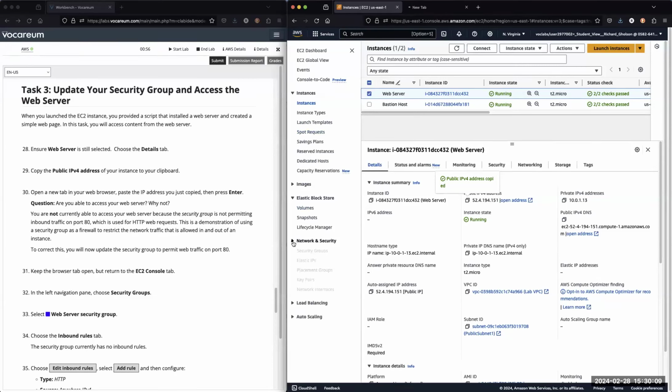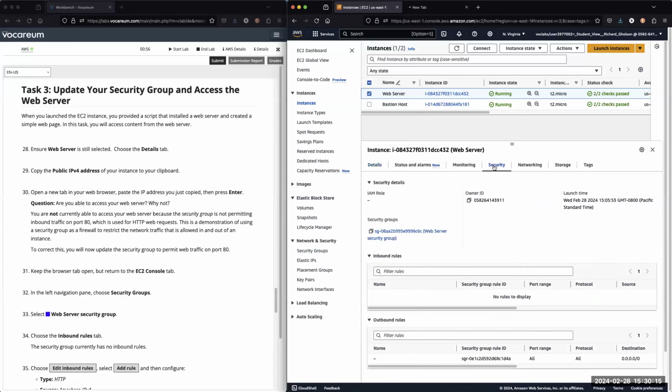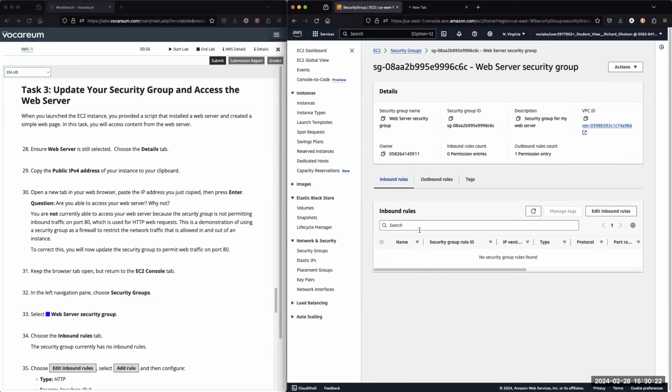Under Network and Security, I can select Security Groups. Another way to do this is to go to our Security tab, and to ensure that I'm selecting the appropriate security group, I can click this link here. And I can see my inbound rules here. Now, notice we don't have any. We've removed the inbound rule that was there, and that wouldn't have worked for us anyway.